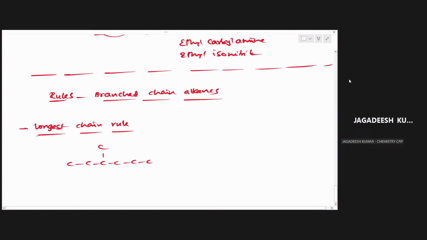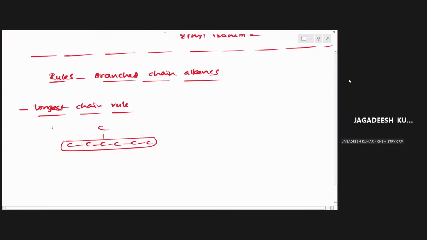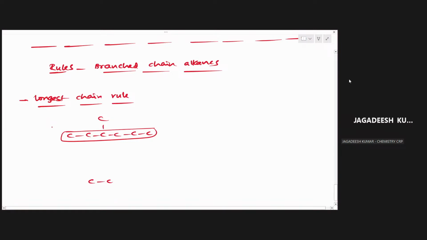If I'm taking like this, which one is the longest chain? You can take in this example. Yes, I'm taking like this. This is the longest chain. I'm discussing how to select the longest chain. Longest chain means the continuous carbon chain should have the most carbon atoms. Then it is the longest chain. For example, I'm giving one more example here. Hydrogens also are there, I'm just not keeping them because I think you understood.